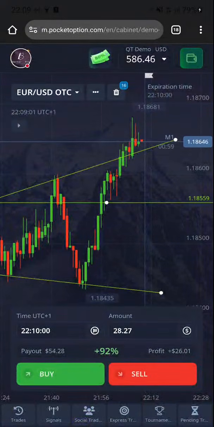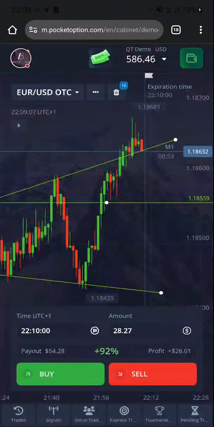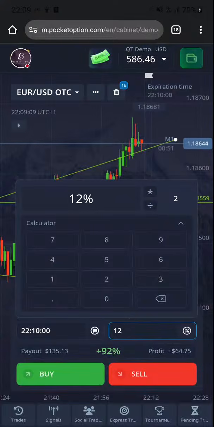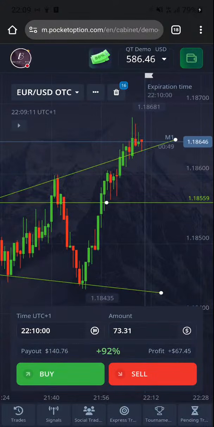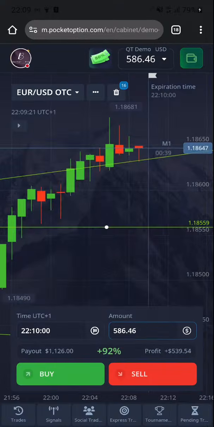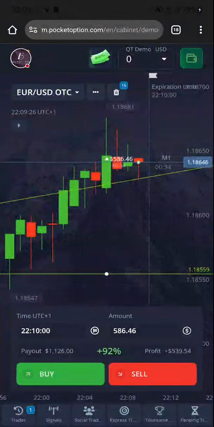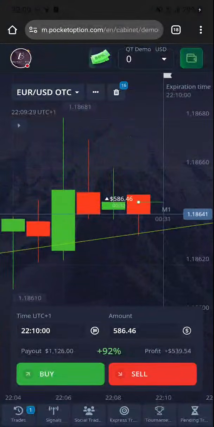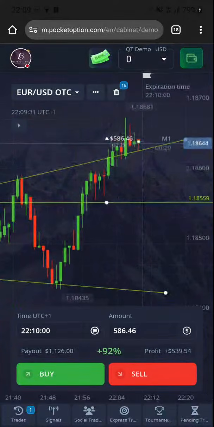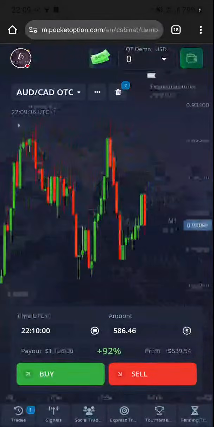All right, so that's going to be it for this trade time. Then for the amount, we're going in with 12.5%. I like to trade a percentage of my balance basically, but you know what, let's quickly try and lose this balance so that we can start from there. Let's just take a random trade here. I don't know if it will go up or come down, but let's see. While we do that, let's check the market to see if we can find a beautiful trade.